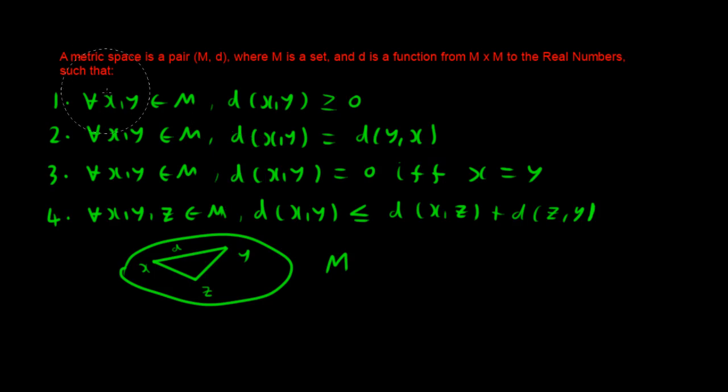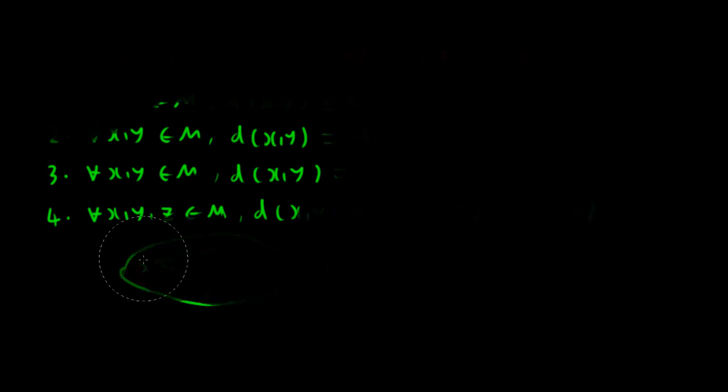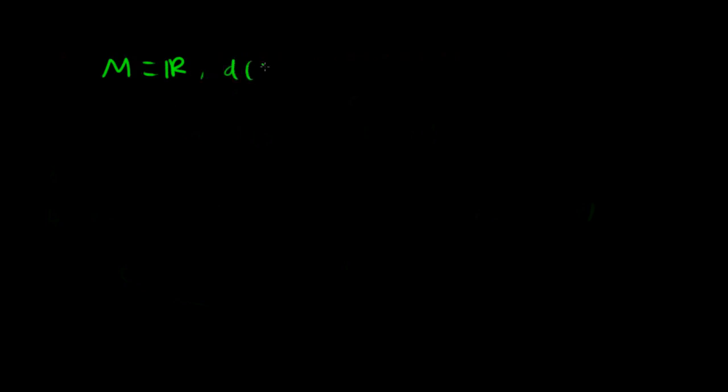Okay, now I said I'd give you some examples, and I intend to make good on my promise. So the first example we're going to go over is going to be one you're familiar with, I would hope, and that's the case of the real numbers. So we're going to take M equal to R, the set of real numbers, and d(x, y) is going to be the modulus of x minus y. So it really is the distance from x to y in the usual sense that we're used to.